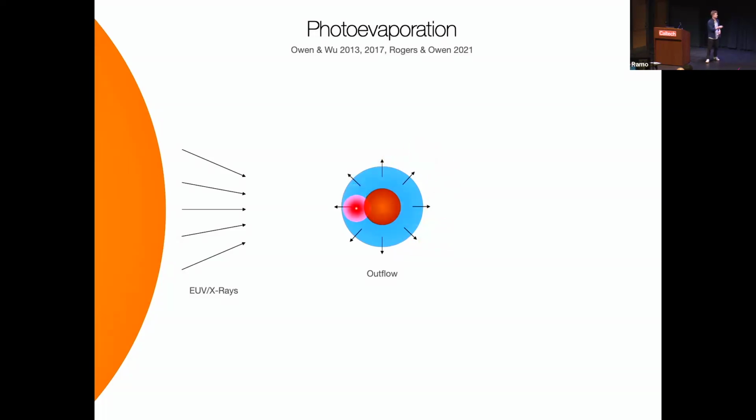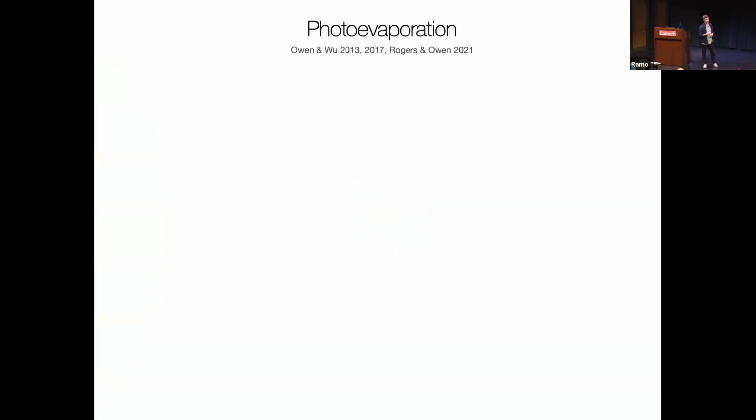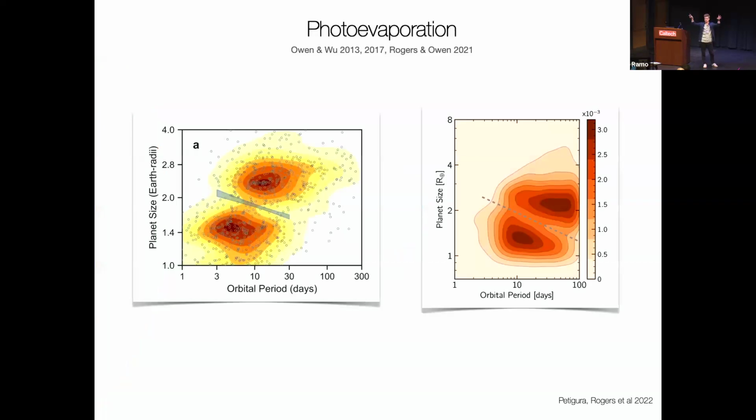What we're looking at here is the envelope leaving as a fluid. We can say that the gas is still collisional and is leaving en masse. And as a result, the mass loss rates are way, way higher than what we experience on Earth. And many studies have shown that you can completely strip this hydrogen-dominated envelope to produce a super-Earth. And so the idea of these mass loss processes is that we form the Radius Valley by starting with a progenitor population of sub-Neptunes, and then some of the planets, particularly the ones with a smaller mass or more irradiated planets, form the super-Earths. So population models do a really good job of reproducing the data.